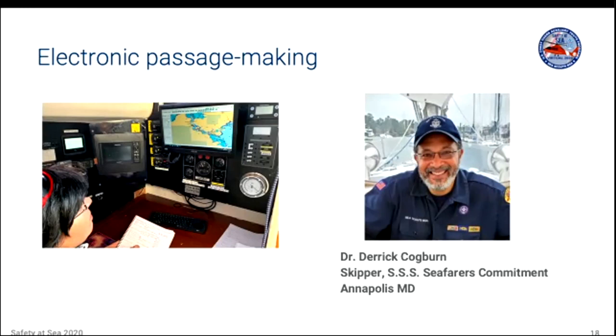Absolutely. So the first part of the question is, how are you accessing these kinds of tools when you're on board? What I'm showing you was a laptop, so that open source software is running on a laptop. A lot of people will have a laptop on board at the navigation station, which you see on the left-hand side of this picture. It can be on your larger vessels. We have an inverter on Transient, for example. You can just plug your regular laptop in at the nav table and have it connected to your onboard GPS and so forth. So some people use it that way.